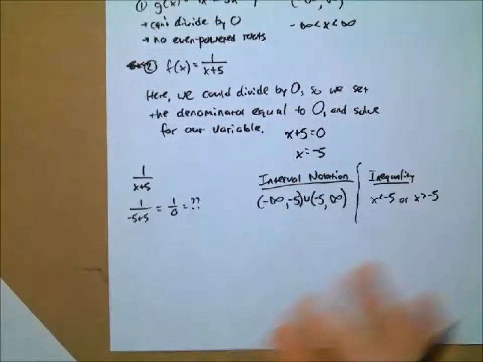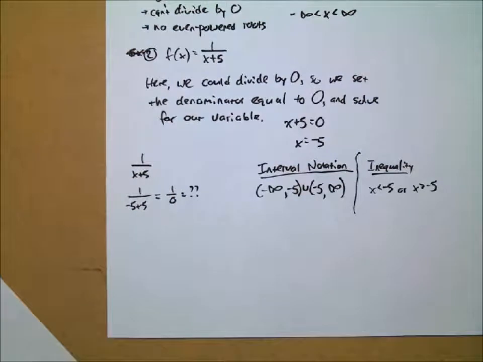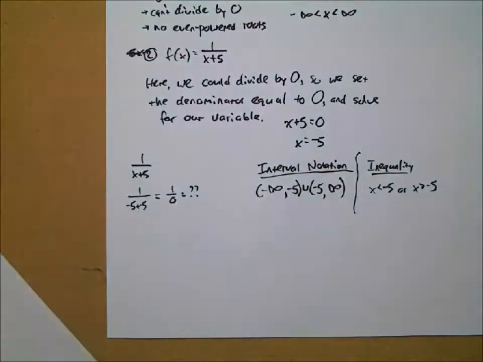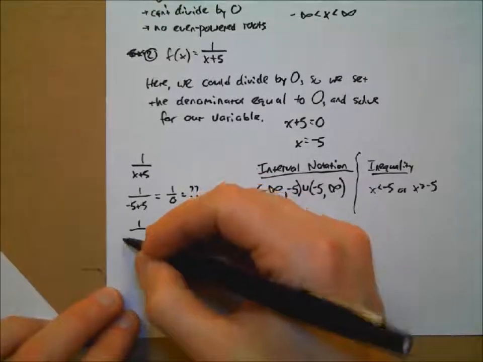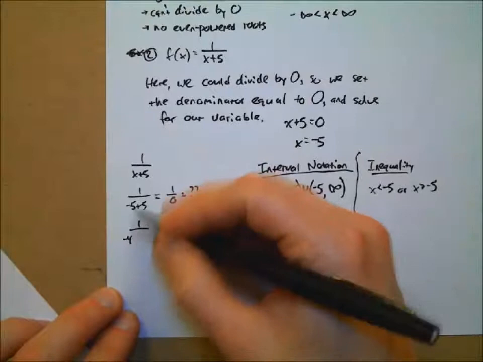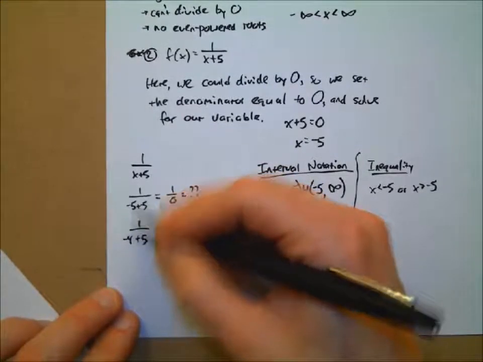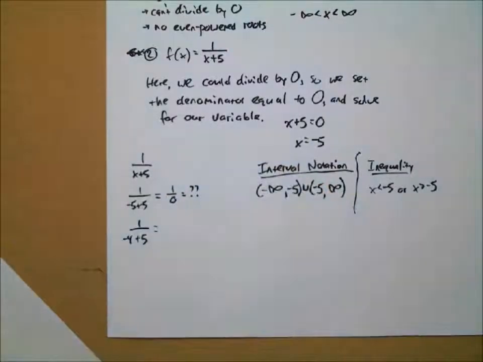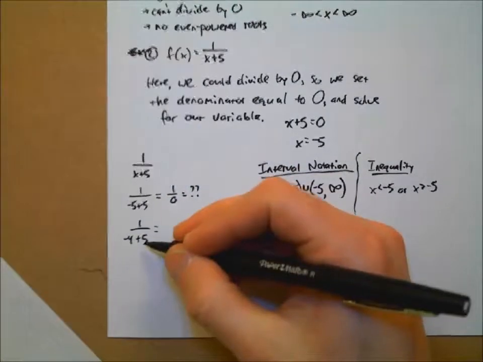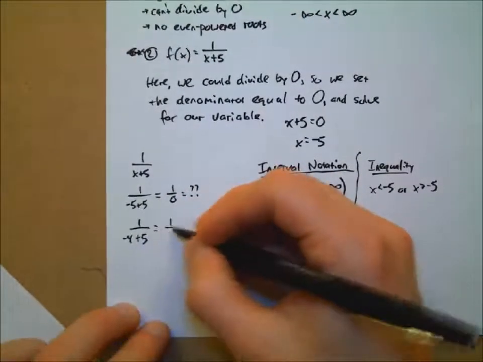Dividing something by 0. But what we can do is we can see what happens as we approach -5. So for example, -4 is pretty close to -5, and so let's see what value we get when we just do -4, which is like that x value is close to -5 there. Well, -4 plus 5 is 1, and so we get 1 over 1, which is equal to 1, okay? So no problems there.